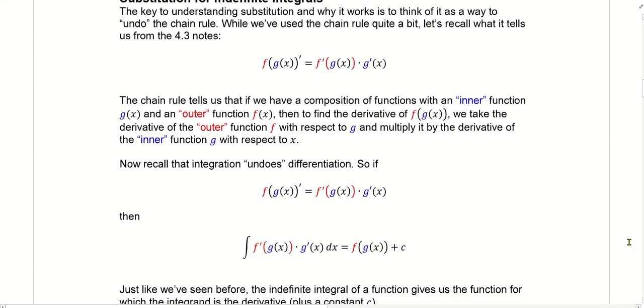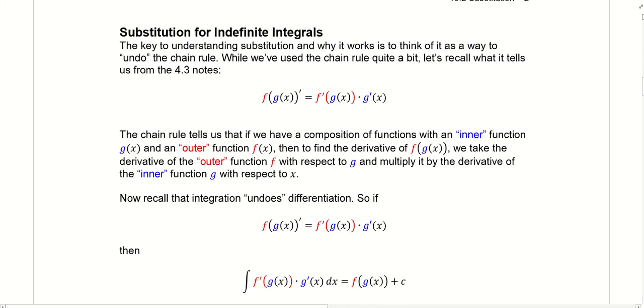In order to understand the substitution process, why it works and what we use it for, it's a good idea to go back and think about the chain rule. Specifically, we can think about substitution as our way of undoing the chain rule. Remember, in the 10.1 notes we introduced integration as the reverse process of differentiation. When we differentiate a function, we get its derivative. When we integrate a function, we're finding a function that gives the original function as a derivative. So it's like working backwards.